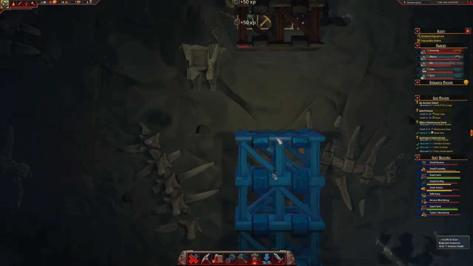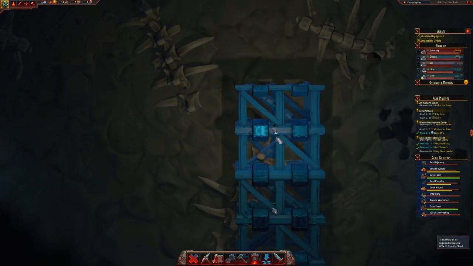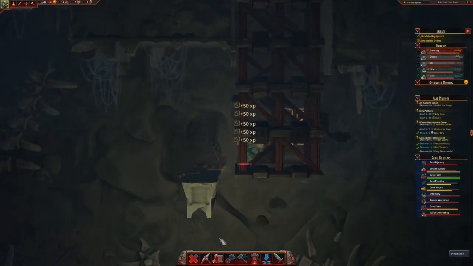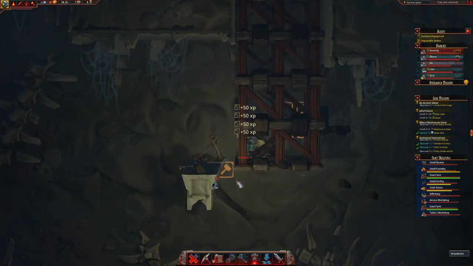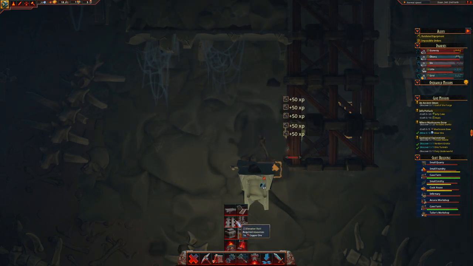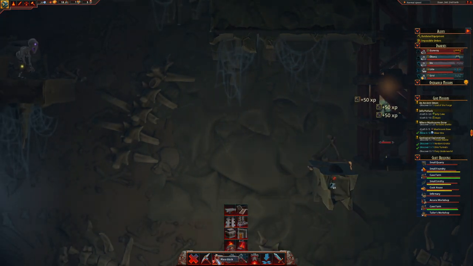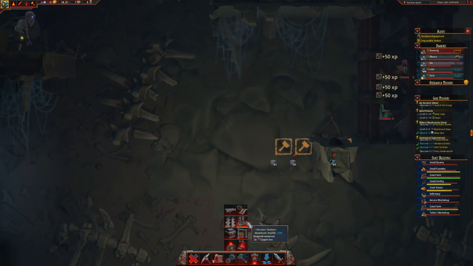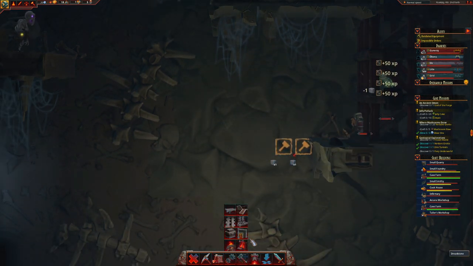Oh, you're mining the background. I was like, what's happening? No, the coal is just falling straight down. That's always good. Okay, so I'm gonna put this here. And then it's like two more. Then we'll do a stairway down.